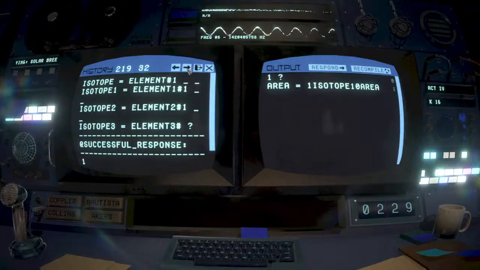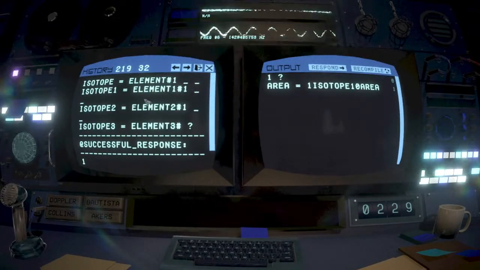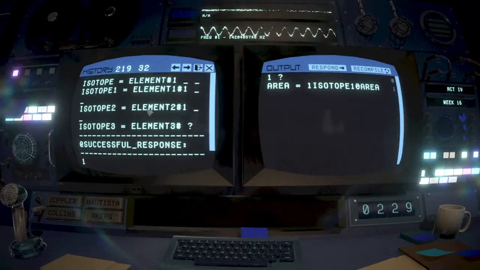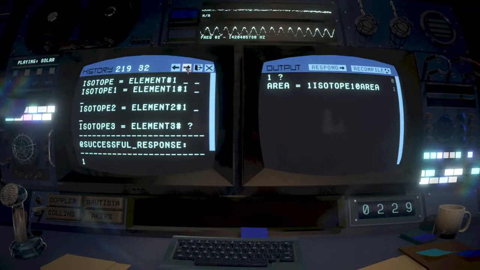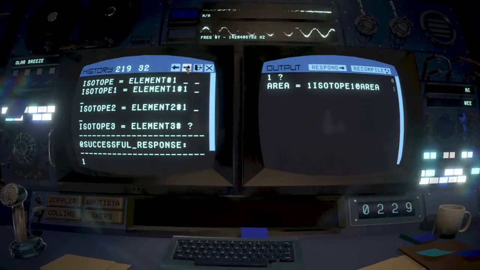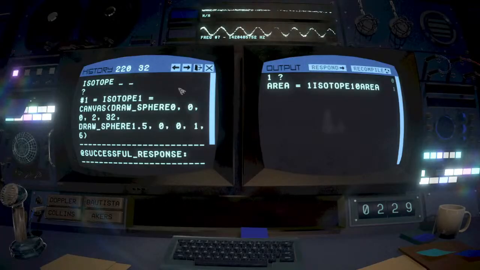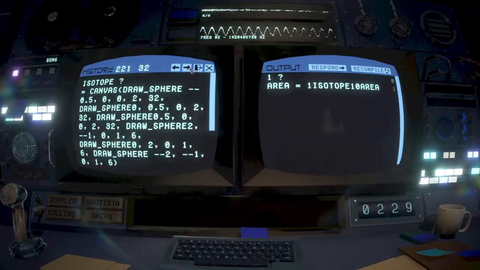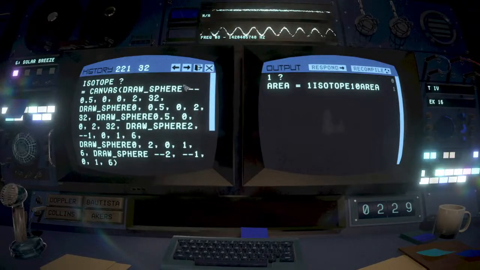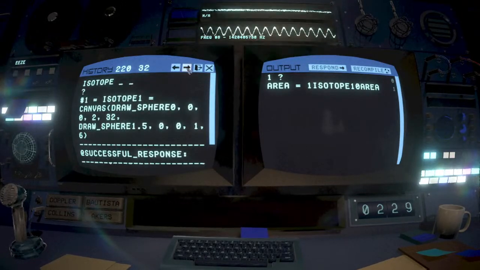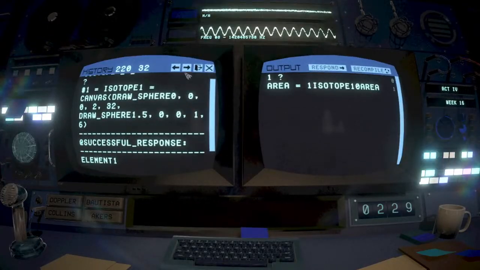They're listing some elements. They are drawing isotopes for an element, which I guess is hydrogen.